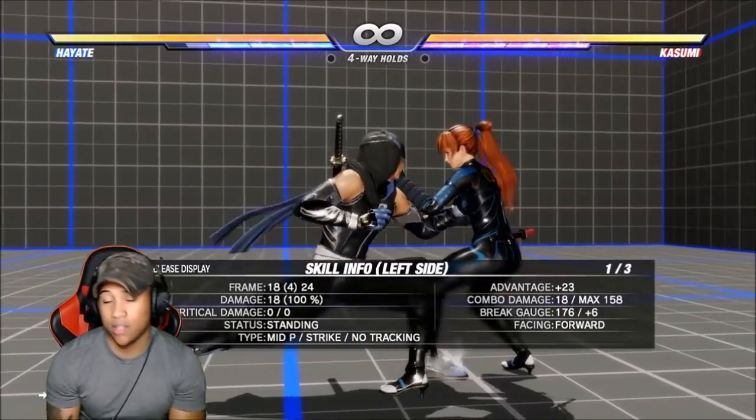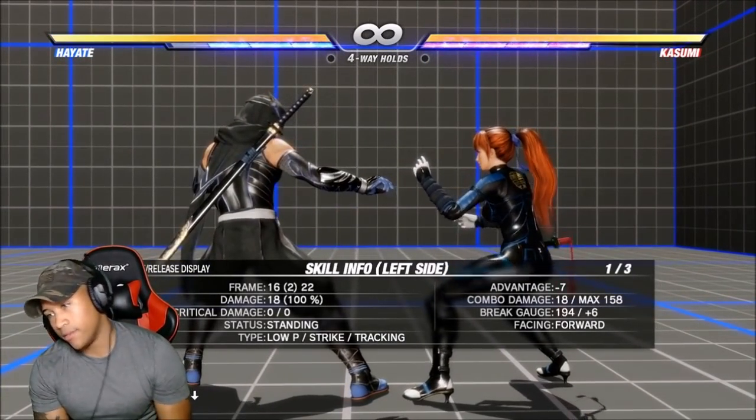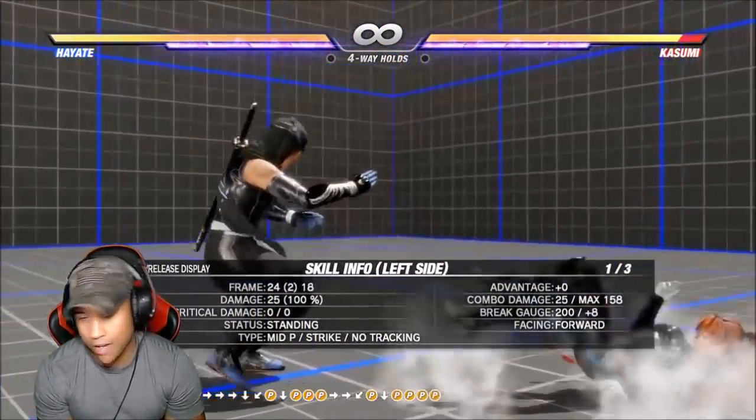Another one of Hayate's good tools you can use up close is 1P. 1P is unsafe on hit, but no one is going to low grab that unless they're literally fishing for that. He has a low kick mix-up off it. And again, on counter hit, that's guaranteed. You cannot counter that mid punch, it's guaranteed.